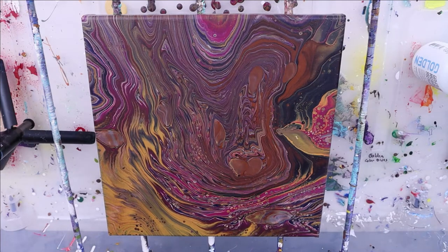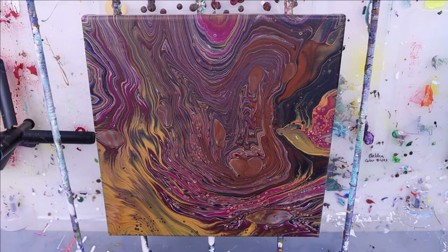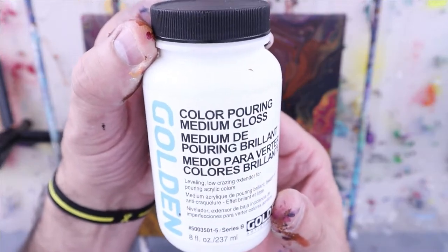Today we're going to do the final pouring medium in the acrylic paint pouring roundup. The number one pouring medium that I came across, based on color, dry, mix, and cost, happens to be the Golden Color Pouring Medium Gloss.